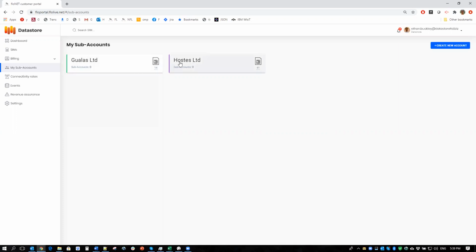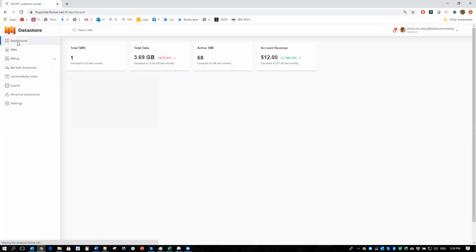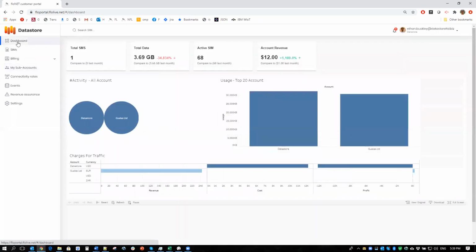And I have another account by the name of Hostess, which is an enterprise that I'm selling connectivity services to, and this is an enterprise which runs a fleet of, in this example, dashcams. So this is just to understand the hierarchy of the system. The system, of course, supports multi-hierarchy.